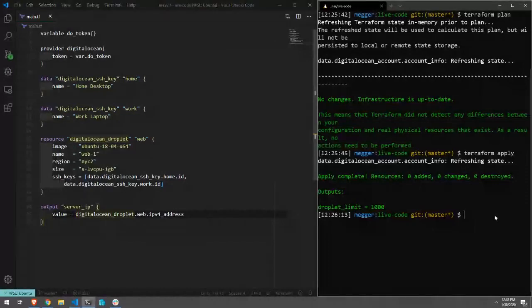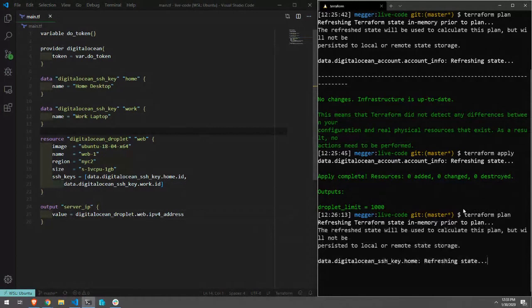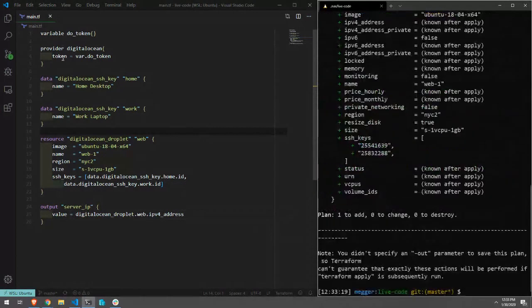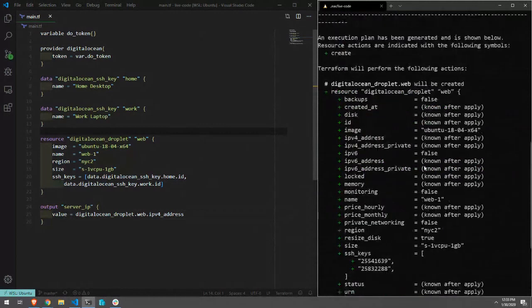So now that we're over here, we have made sure that we save, and we run a Terraform plan. We only ever have to run the init the first time. If we were to delete our provider here, or add a new provider, we would want to rerun the init. I don't think that if you delete a provider it will remove it from the Terraform directory, but if you add a new provider, it will. As you can see, we only put in like five things, but we're getting all of this data back from Terraform saying, hey, this is all the stuff that you have.